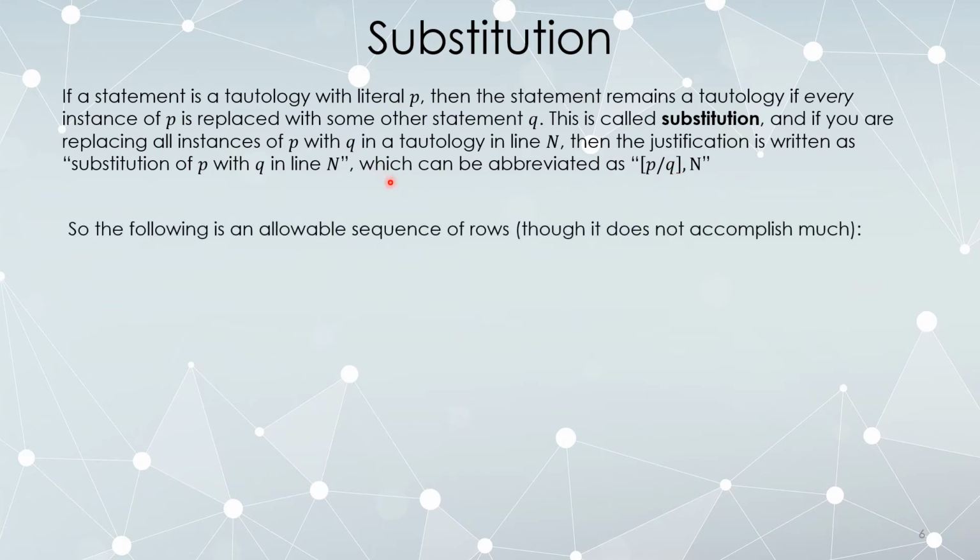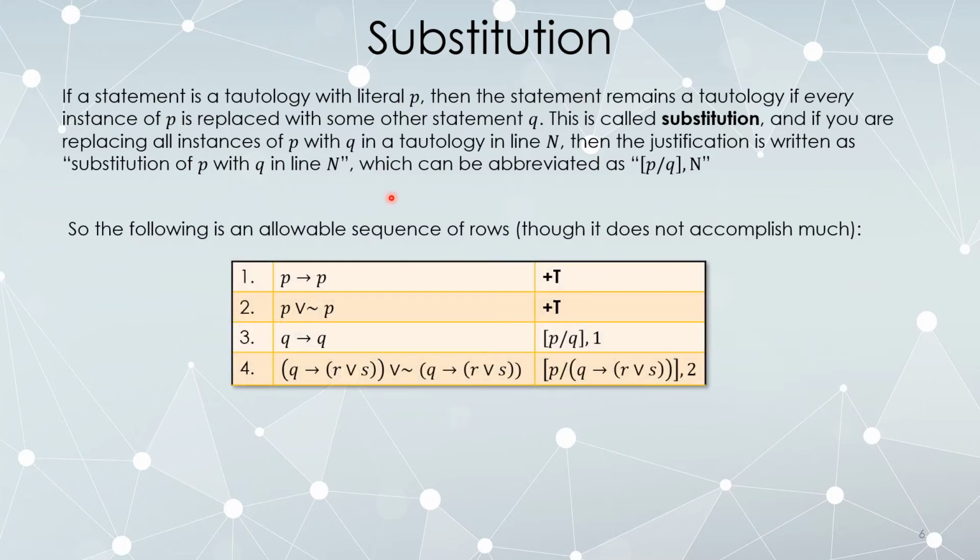So here is an allowable sequence of rows, not necessarily helpful, but yes, allowed. All right, P implies P, that is a tautology. Okay, it's usually given as an exercise that it should be something you can establish with a truth table. P or not P is a tautology. It's the law of the excluded middle. So both of these can be introduced. Now let's take a look at line 3. It says Q implies Q. Well, maybe I haven't built a truth table for this, but I did build a truth table for P implies P. So what's the justification? In line number 1, take all instances of P and replace it with Q. So yes, in line number 1, which we already know to be true, take all of your P's, replace them with Q's. Sure.